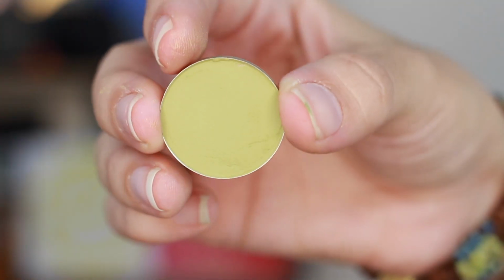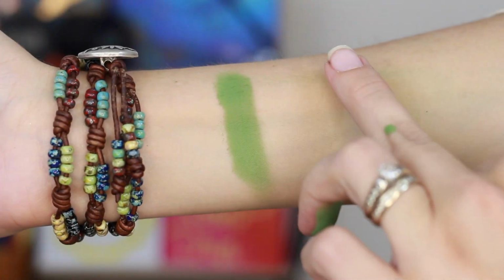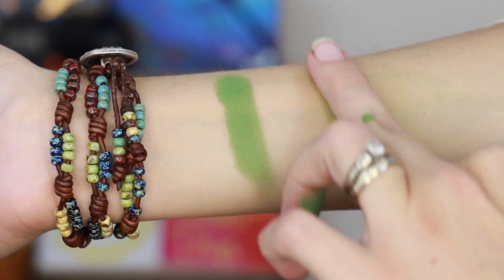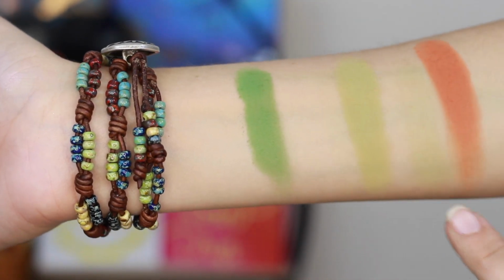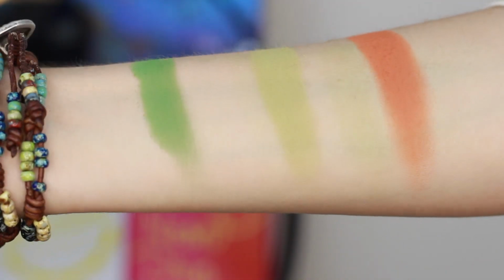If you're someone who likes pigmented shadows, but you don't want to have to be too careful, there's a lot of eyeshadows that are so pigmented and beautiful, but you have to be careful. These are not the case, at least in my personal experience. I feel like they would be fantastic for a beginner who is stepping into makeup and really wants to learn how to work with eyeshadows, and still wants nice pigment. So you guys have seen me wearing them in the past month, and I've just been so very impressed.